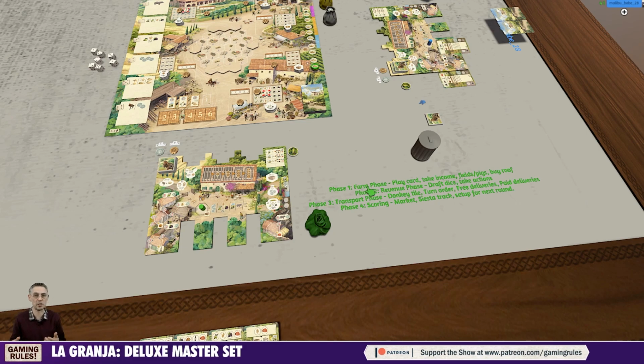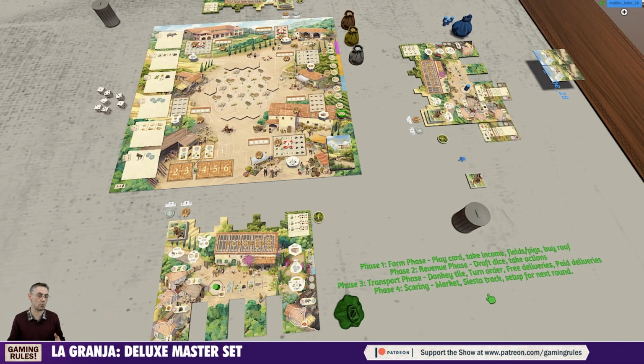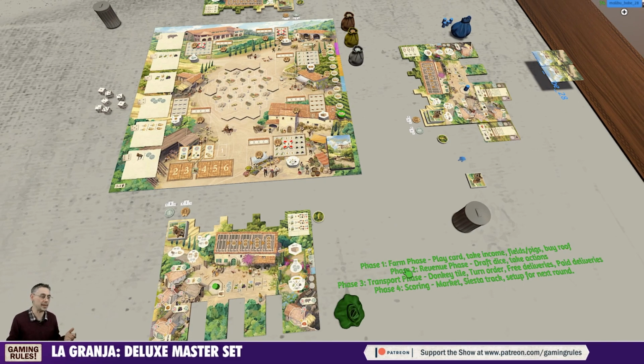In the farm phase, we will each play 1 card from our hand onto our player board. We're going to take income. Then any fields that we've got will grow goods. If we have 2 pigs, we get a 3rd pig, and we can all buy a roof tile. In phase 2, it's going to be dice drafting. We're going to be drafting the dice from these 6 possible actions down here and doing the action that's printed on the space. Then in the transport phase, we are going to be selecting a donkey tile.